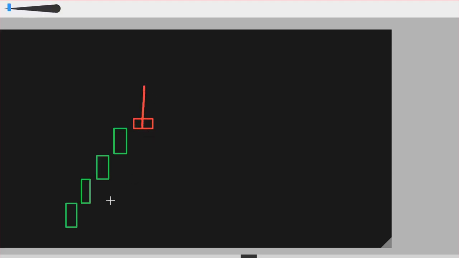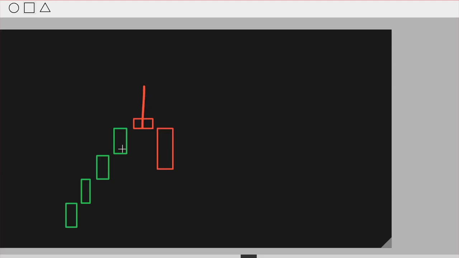Suppose the market is going up, creating more and more green candles, or buying candles. Then an inverted hammer candle appears in the market, which looks something like this. When this type of candle appears, normally a newbie trader goes for a short sell, or a down trade, which is something like this. He takes a down trade because he thinks that as this is an inverted hammer candle, it's a weak red candle, so the market will go down.